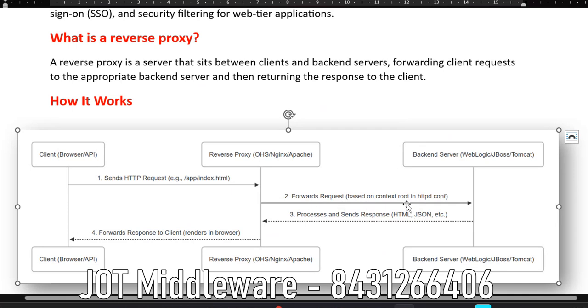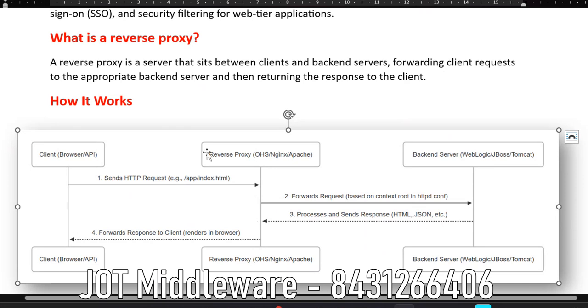So once the request is forwarded to the backend server based on the context root in the configuration file, whatever processing is done by the backend server, the executed response will be sent back to the reverse proxy, in the form of HTML or JSON for APIs.